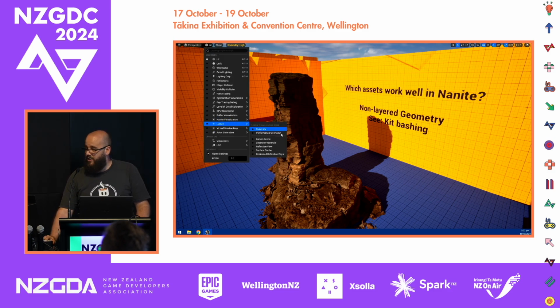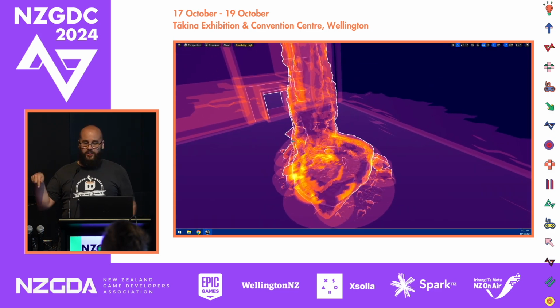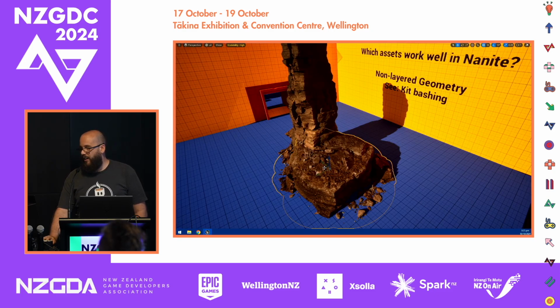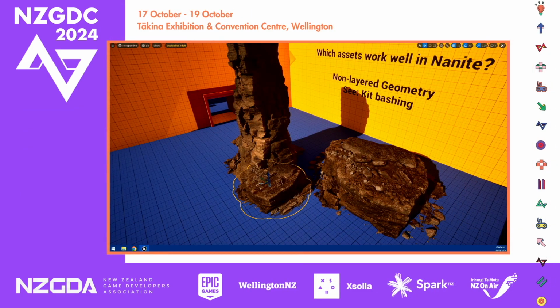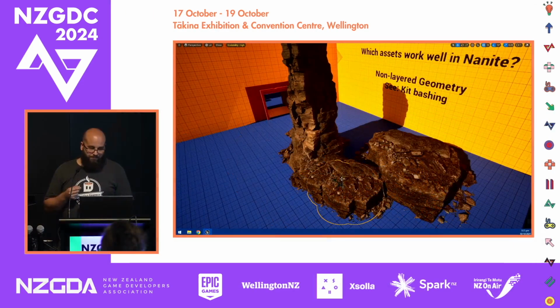I'm over this buffer visualization already, but here we go, overdraw again. We can see a few hotspots here, and this is a section where Nanite can't determine which cluster should be shown. And so it renders all of them and lets the GPU take care of it. So effectively what's happening, I'm seeing parts of these clusters, and I'm having to render it. Now I've cheesed this example a little bit, and I have just nodes and nodes of rocks stacked underneath each other to demonstrate the problem.